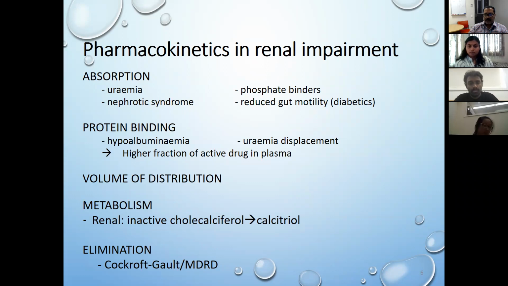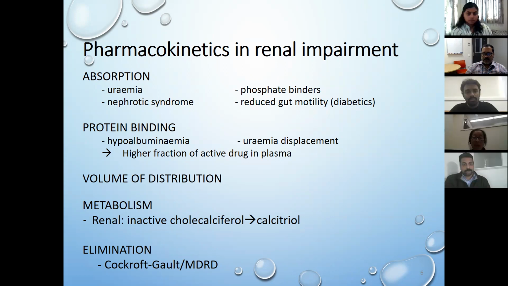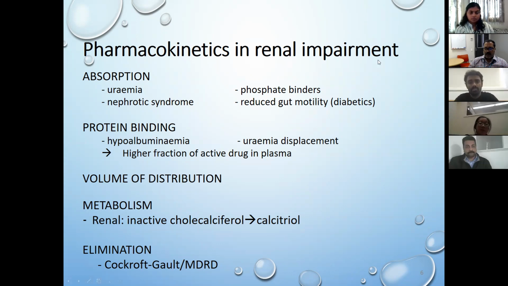Absorption of drugs may be from the gastrointestinal tract, so that absorption may be reduced in kidney failure because the patient may have issues with nausea and vomiting, and that may be caused by uremia. There's also the issue of multiple drugs like calcium and aluminium phosphate binders, which can bind up drugs as well as phosphate and stop them being absorbed. There's also poor gut motility in diabetic patients as a possibility, so their stomach emptying may be delayed.